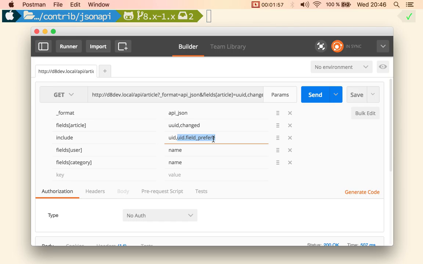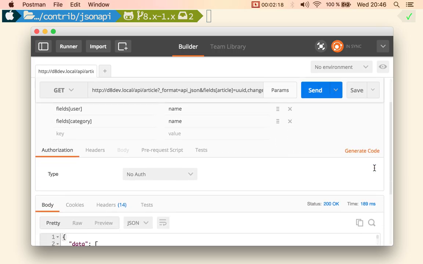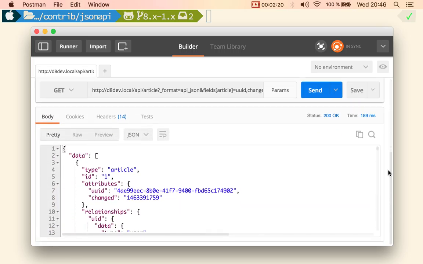And since multiple articles can have shared users, like Article 7 and Article 3 may have the same author, in the include section we will only have it once, so the result payload is smaller. So let me do that request, and that seems that worked.